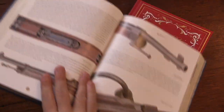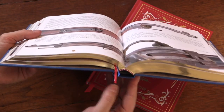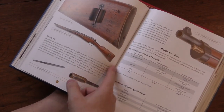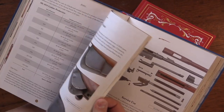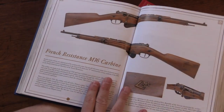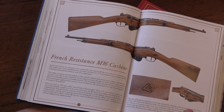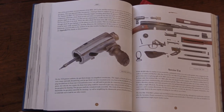So we'll just flip open to some random pages here. One of the cool things about this — and I'll talk about this when we actually are finally shipping — is the way the book is bound allows it to lay flat completely open. We don't have a lot of pictures that span the centre binding, but we do have a few. Let me see if I can find one in here. There we go. This lay-flat style really lets you get basically everything in the picture, instead of having a big gap in the centre where you normally would with a traditional style of binding. They look great, I'm really happy with this.